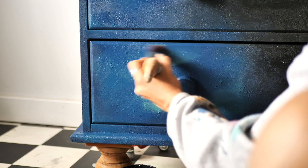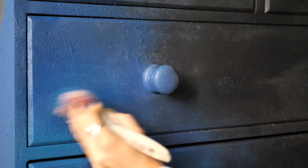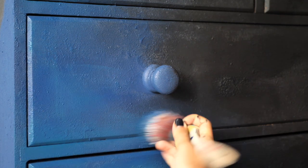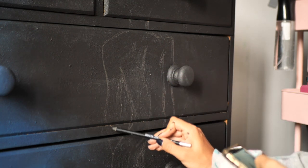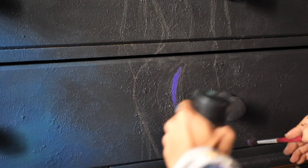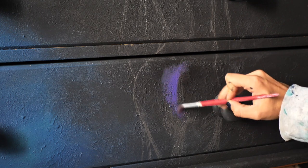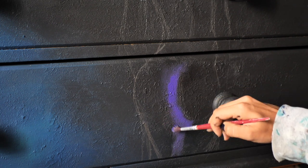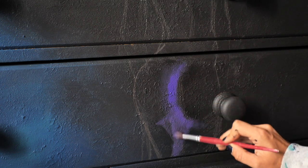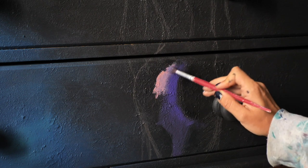Now I looked at the piece and said now or never. I wanted for a long time to paint a female or male figure on one of my pieces but I'd just never tried before, so I said let's just do it now. I actually draw some portraits but I was holding the paper over the computer and working on the shadows, but I'd never just tried freehand painting. Just go for it — and I have definitely never painted a human body before, so this was a big challenge.